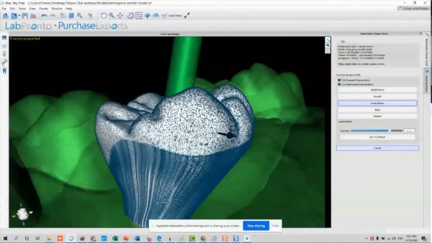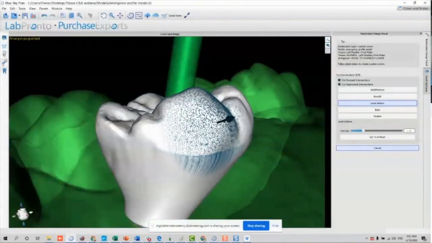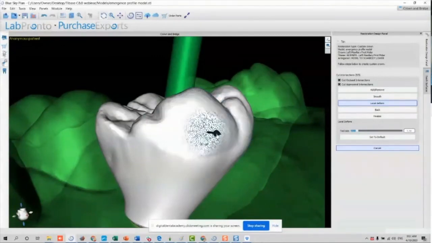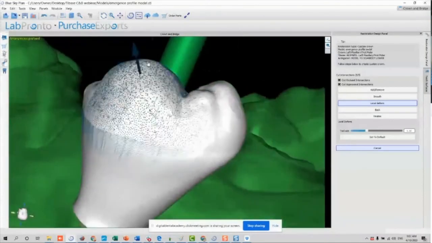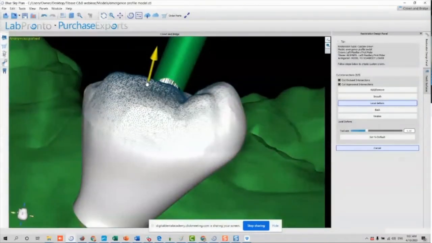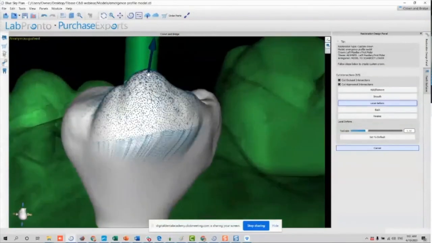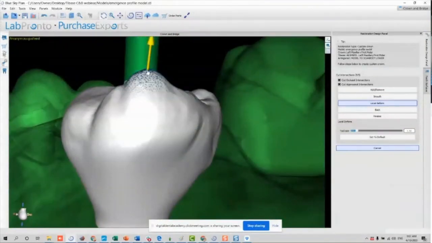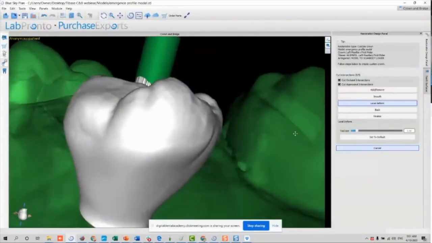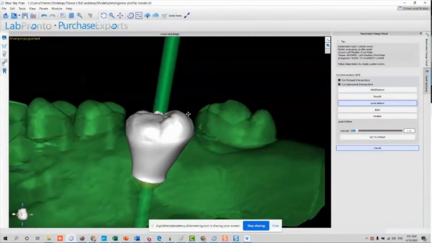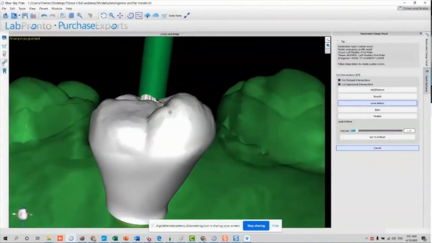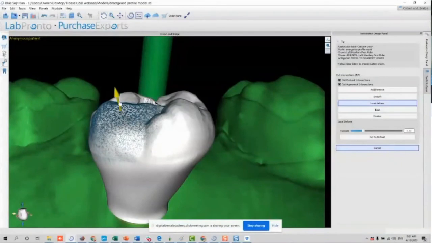If you scroll the mouse wheel backward, you will decrease the size of the tool. So what you need to do is, if there is any area, for example, let me just say that you want to make your cusp flatter. In this case, we grab the local deform tool and we just grab it. Let's say that you want for your temporary a large interproximal contact area. So what I will do now, let me just bring the cusp back in.